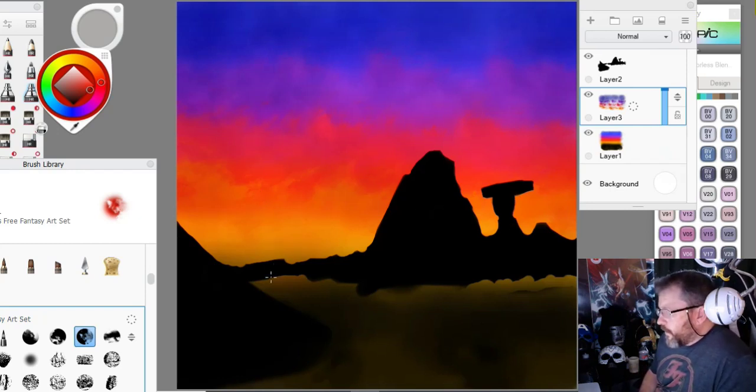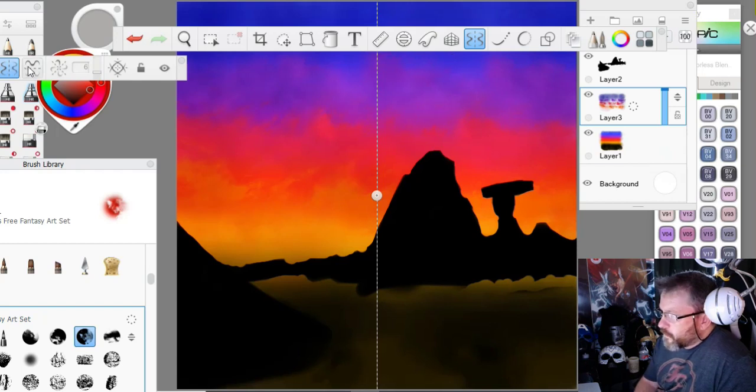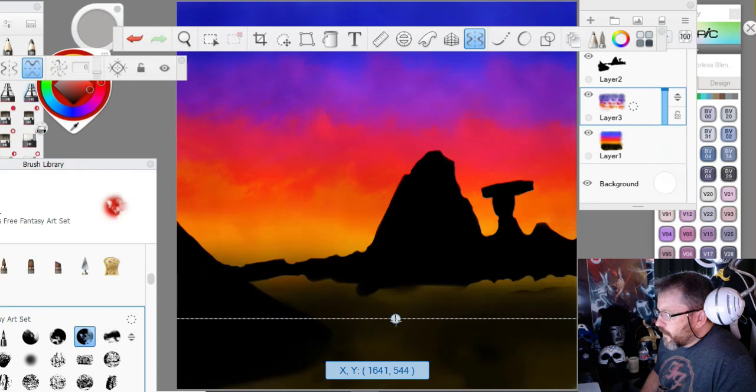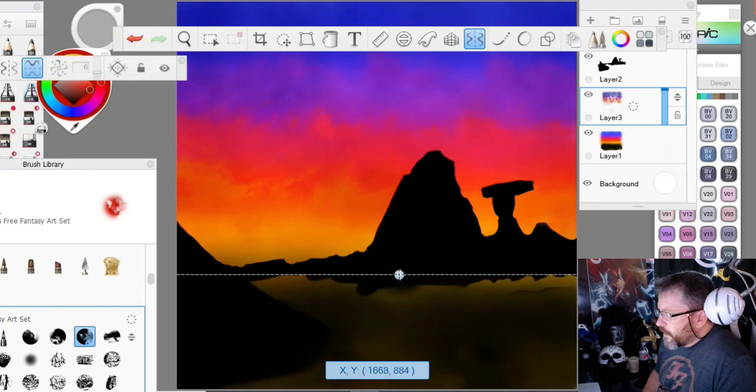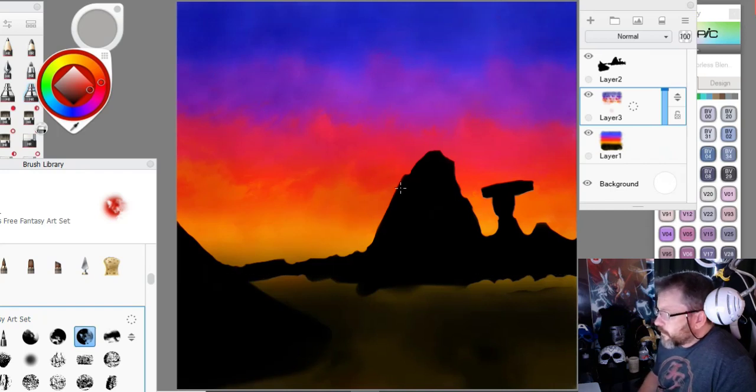So now this area here, I'm not sure if I'm going to make this just a ravine or a river. I may make it one or the other, I'm not sure. But if you are going to do a water reflection, I will show you in the future how to use this symmetry tool here. It's a really powerful, cool tool to use to create water effects. So if I wanted to show the reflection of the sky, whenever I paint here, it's going to reflect it down here, and it's a real good way of making water reflections. But I'm not sure if I'm going to do that yet. I may have to do that the hard way since I didn't start with the symmetry tool. We'll figure it out as we go.